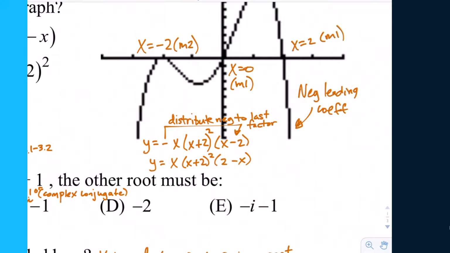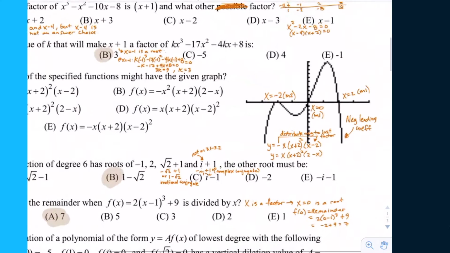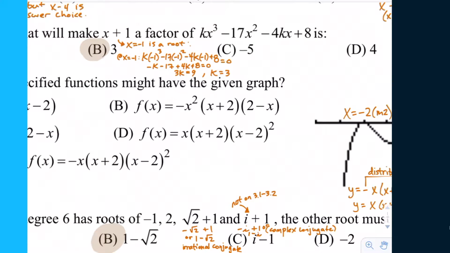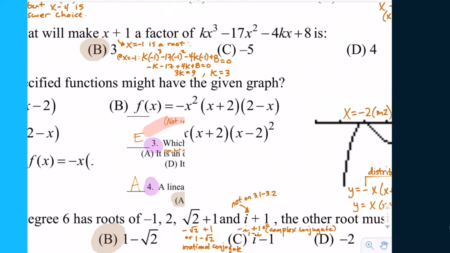Now this, look to see if it's an answer choice, right? You create the equation, look to see if it's an answer choice, and you first gravitate to the ones that have the negative in front. And you're like, oh, that could be it, but no, that's x squared, so that's not going to work.